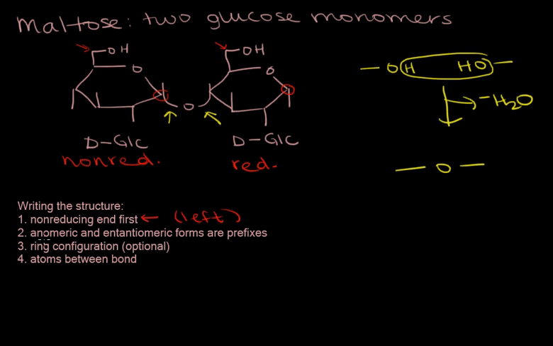The anomeric and enantiomeric forms are prefixes. The anomeric would be the alpha or beta form. And the enantiomeric refers to whether these are D or L. We already know that this is D because it was given to you. You should be able to look at this structure in the Haworth projection and tell me whether it's alpha or beta by looking at the anomeric carbon. This points down, therefore this is alpha-D glucose. At this anomeric carbon, this hydroxyl group also points down, so again, this is alpha-D glucose. So we know that these are alpha, we know that these are D, and we know that that's going to be a prefix in front of what the monomers actually are, which is glucose.